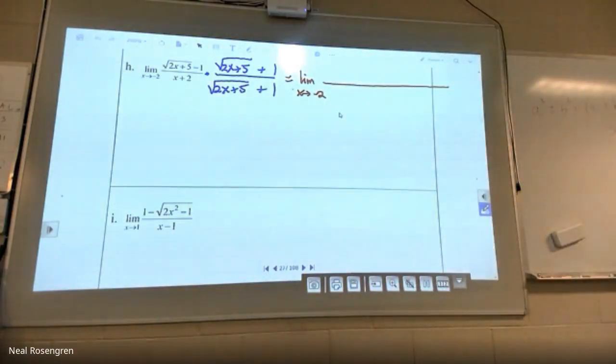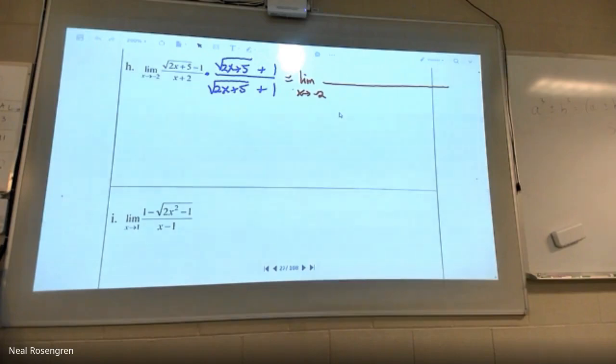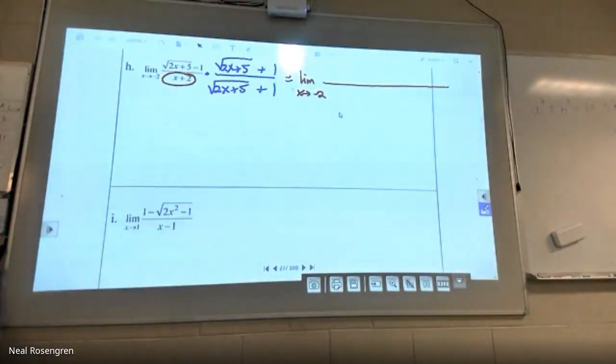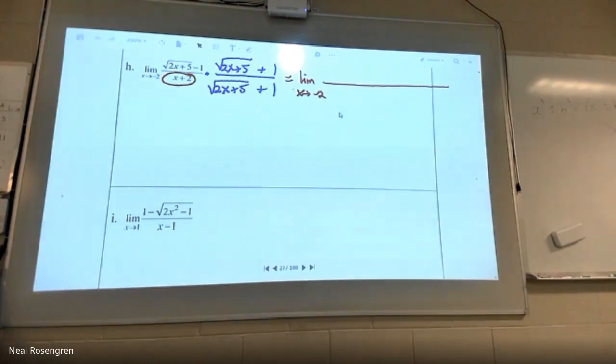Now, I don't know if you remember my advice from yesterday, but wherever the square root was from the beginning, multiply that out. That's why I multiplied by the conjugate. And so up top, I'm going to distribute, which means I'm not going to distribute on the bottom. And here's why. This is the problem. The factor of x plus 2, right? That's what's holding me back from just dropping in the number. So my hope is that I can divide it away eventually. I want to make that go away. If I have a removable discontinuity, let's remove the problem. Right? That's what I want to do.